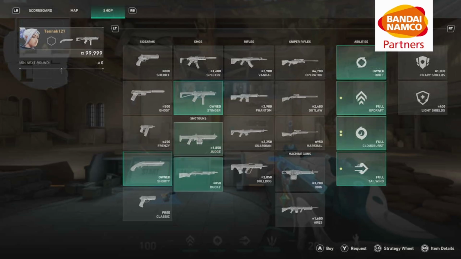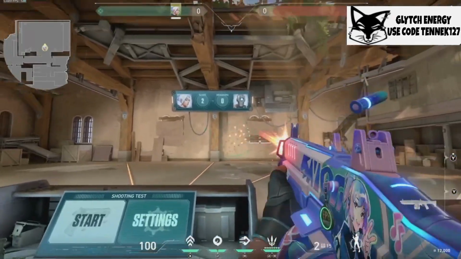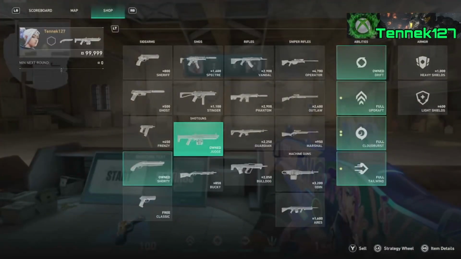You have two shotguns in the game. Well, technically 3. You have the Shorty for the pistol, but you got the Judge. This is going to be your automatic shotgun, like your AA-12 in Call of Duty. And then, of course, you got the Bucky.